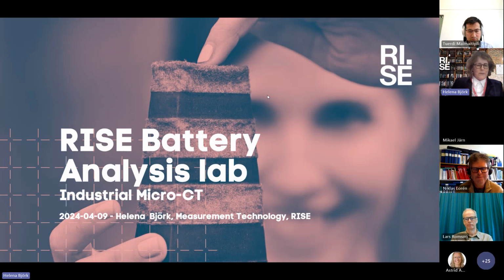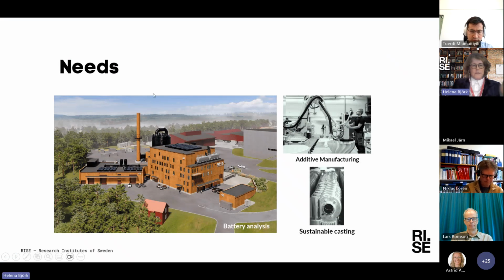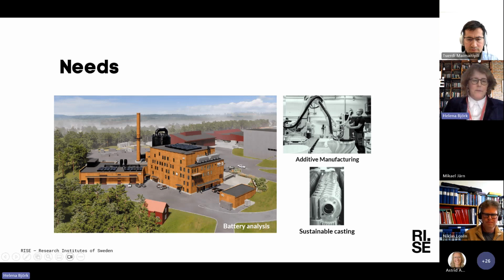So I will tell you a little bit now. Our focus is with batteries, the battery analysis lab, and you have seen some of these pictures before. We have actually done the inauguration of 3 labs within SEAL. We have one here in Borås, which is the safety lab, but we also have one in Säve, Gothenburg, and also at Nykvarn.